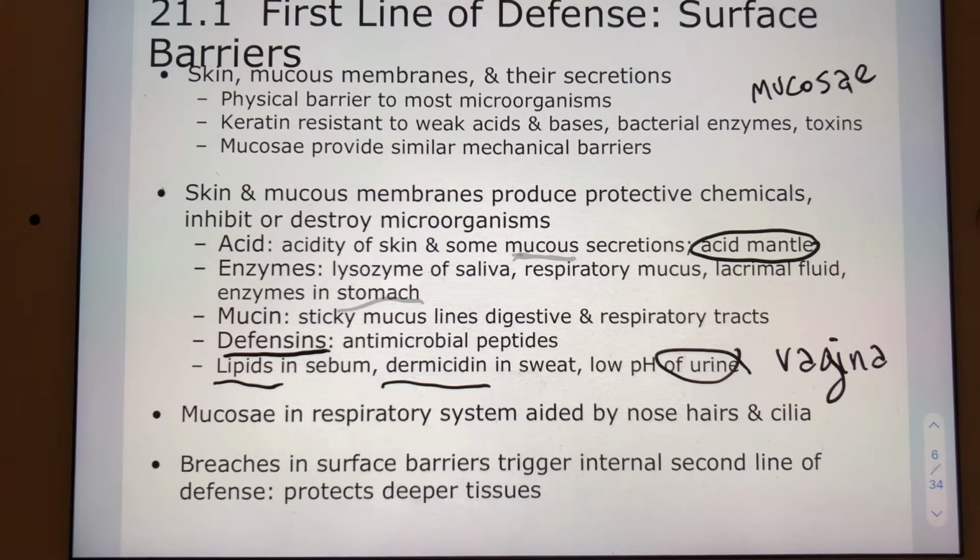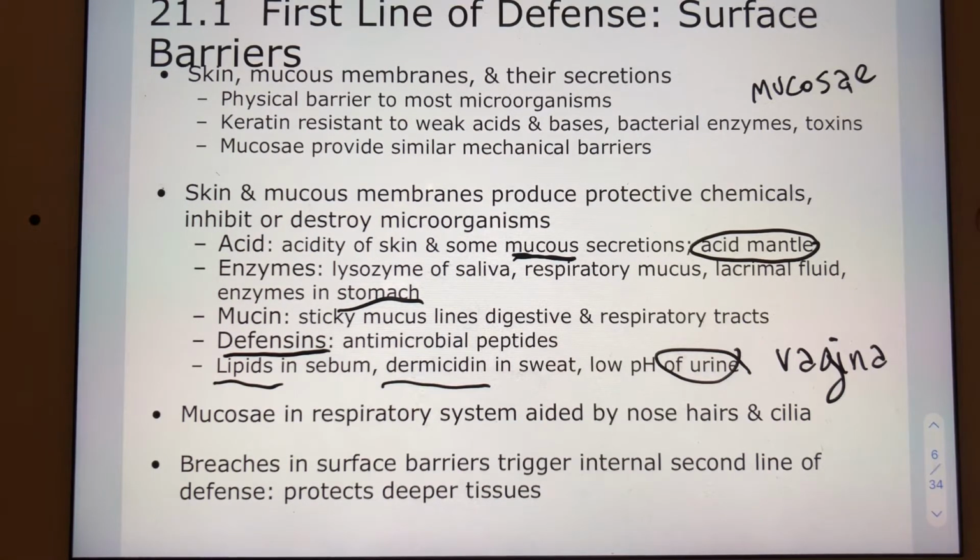Nose hairs, cilia help to sweep, especially mucus, up from often the respiratory tract into the pharynx, where we automatically swallow that mucus and anything that's trapped within. And we send, therefore, the mucus, and more importantly, anything that's trapped within, to the pit of despair, which again is the stomach. Okay? So there's your list of barrier defenses.